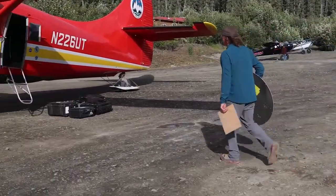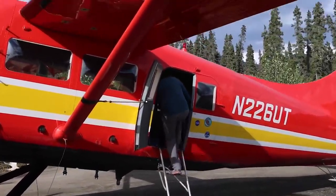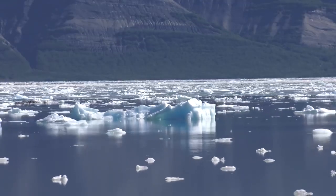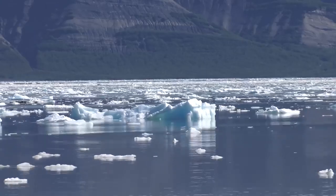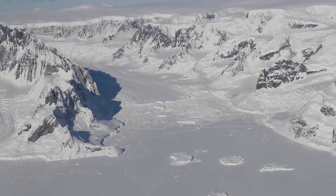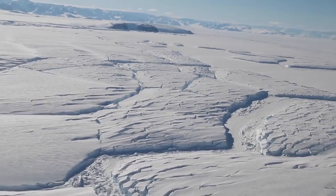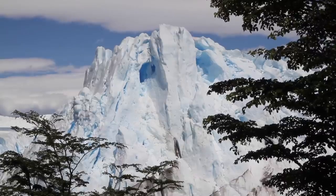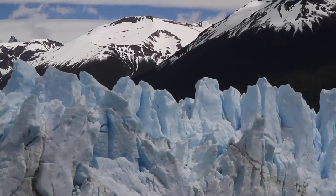But Chris doesn't spend weeks away from home and family for the views. Chris and his colleagues at NASA want to answer some pretty big questions by learning more about Alaskan glaciers and how they tick. Why does NASA care about these? Well, they actually disproportionately contribute a large amount to sea level rise. Currently, it's the world's smaller mountain glaciers, in comparatively warmer places like Alaska and Patagonia, that are contributing about a third of all inputs to sea level rise — even though they account for only 1% of the world's ice.